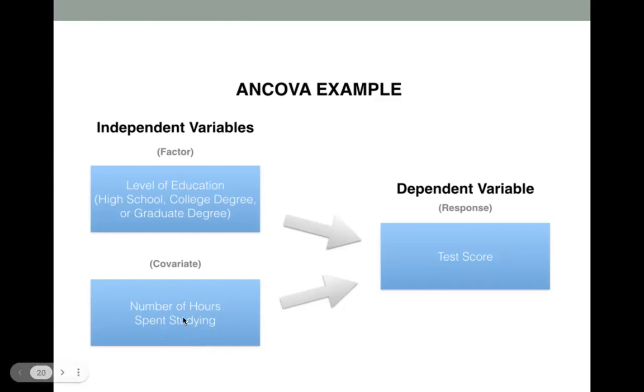But if you control this, then you can know if actually being at a high level of education really affects the score, because you could be surprised to see that a high school graduate might even score more than a graduate. You may not be surprised. But when they put in the number of hours they spend preparing, it can make a whole difference.